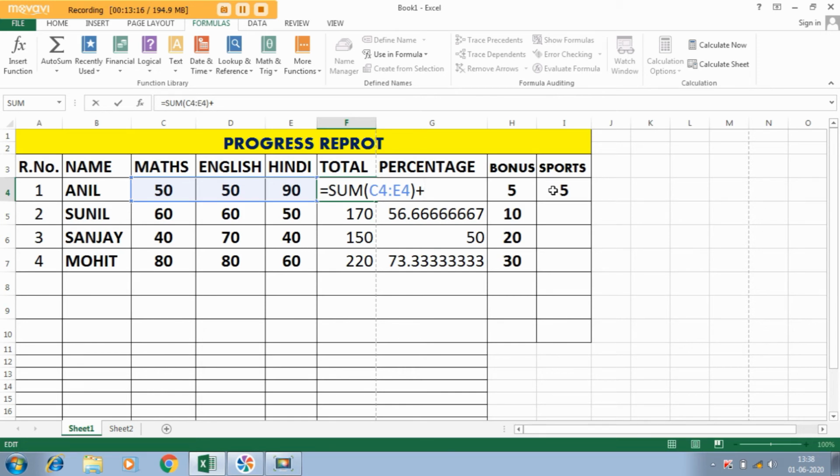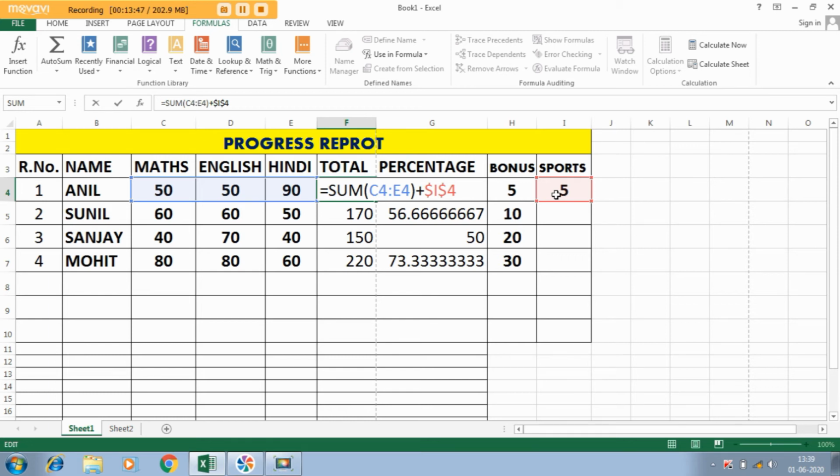By putting the $ sign before the cell address of this particular block which carries the 5 marks of sports, that is $I, and after it again we will go for $4. So the $ sign before the column name, that is I, and before the row, that is row 4.